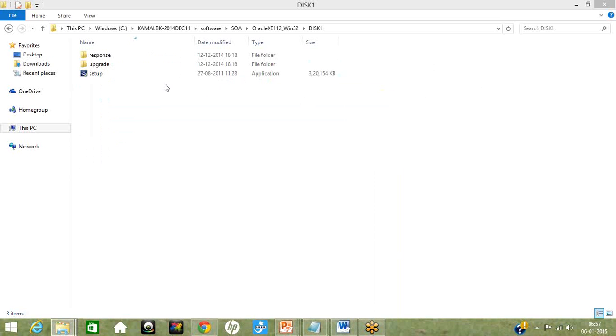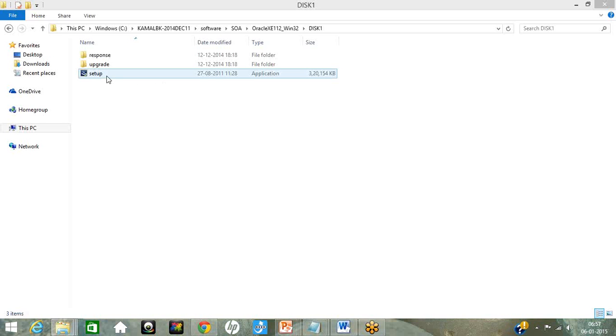Now I'm going to show you the installation of the database part, which you need to implement as a first step, as it is very much required as a part of your SOA. Usually, this database part can be taken care of by the database team. They may install the complete database and everything. They may install Oracle 11G, they may install Oracle 12 version, or probably they may also install an Oracle XE database, which is a lightweight database, based on the kind of requirement that you have in your particular project.